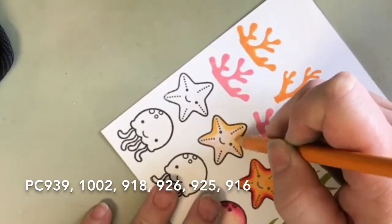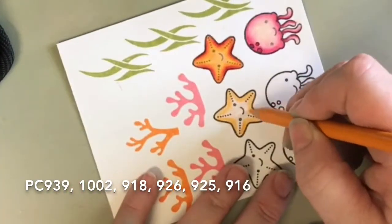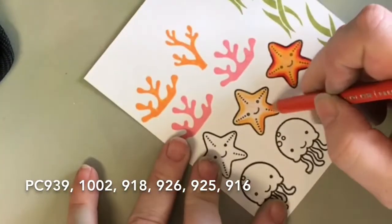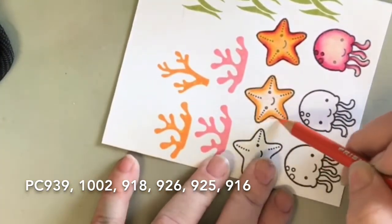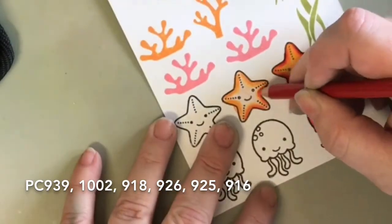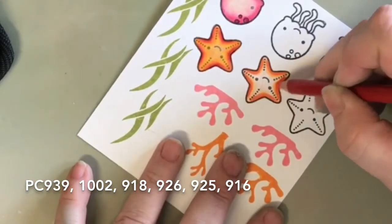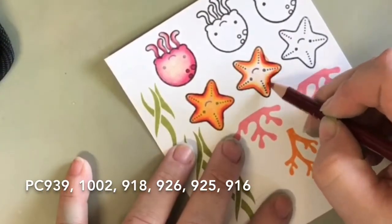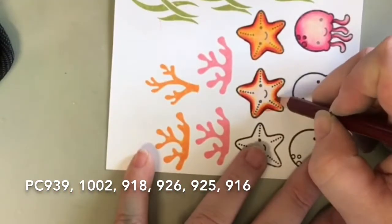Now, in my mind, on this starfish, these center corners that I'm doing, I'm only darkening those because it's going to help the starfish show depth. So it should be darker in these corners. So I'm going to, again, work from my lightest to my darkest, and each time I'm putting down a little bit less color. And this is the darkest, and I'm only going to do it kind of right there in the corners. And then I'm going to work my way out.